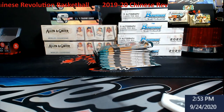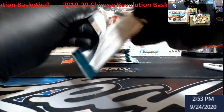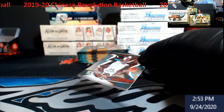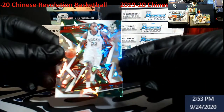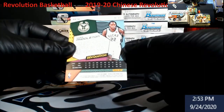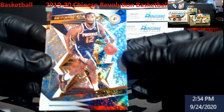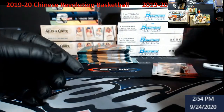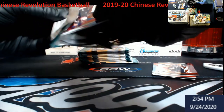We haven't done Revolution this year as much as we did last year. A lot cheaper last year but way up in price now, so hopefully we get some cool stuff. I can already see we got Chinese New Year right on the front. This is your Chinese Revolution New Year card - really hard to pick up on camera, it's so shiny. Up in the top corner that's your New Year. We got Chris Middleton, TJ Warren, Kevin Love, and Lonnie Walker. Not bad but we need something better.